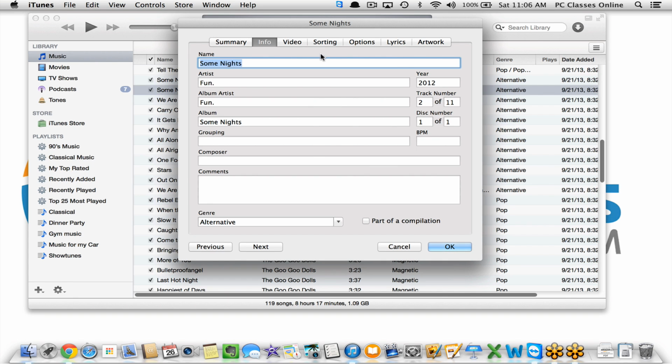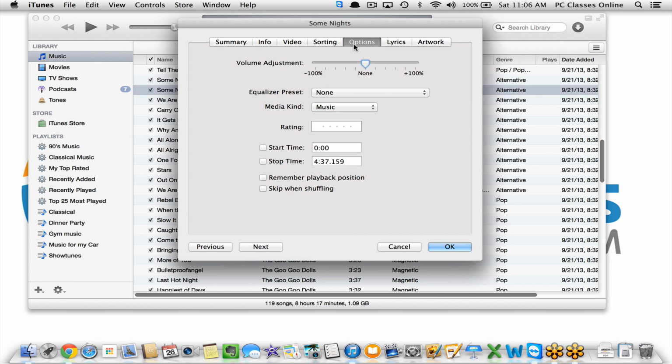What we're going to do, though, is we're going to go here into Options. Now, the first thing I just made a reference to was how to increase the volume. That is right here. You're not going to hear this right off the bat, but in the second step in this process is where you're going to hear the volume sounds a lot louder than it used to be. So I'll do that just a little bit to this song so you can increase it. None means it's just the way the song came. If you want to make it a little bit louder, you can do that here.